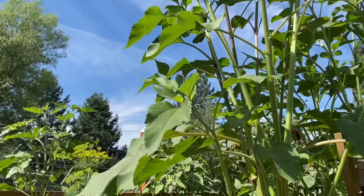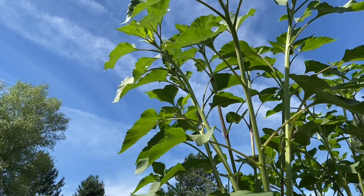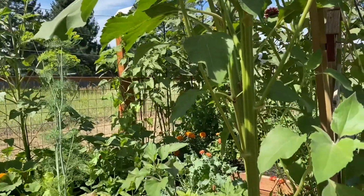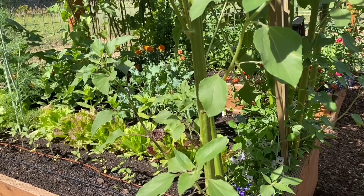Here's a look at those new sunflowers and that fresh lettuce. There's a really beautiful dill in there. And this sunflower is gorgeous. It has put up so many stalks here. I actually tipped it once it had 6 true leaves, 6 sets of true leaves. I actually snipped the top of it, and it sent up all those extra bloom spikes.